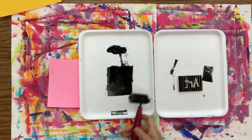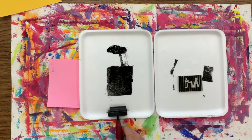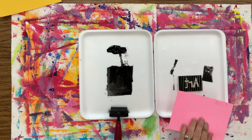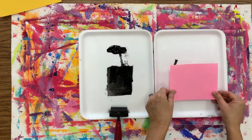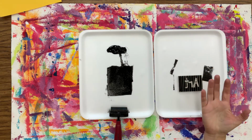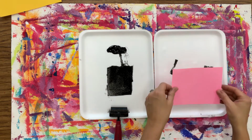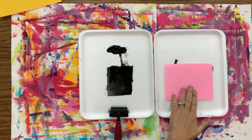And then I'm going to put my brayer here to rest. I don't want to put it here because it's going to get in my way. Put it off to the side. And then I'm going to probably flip this over so my name is on the front. And I'm going to line this up. We never ever try to pick up our stamp and flip it over because it's really messy and you might drop it. You get more control by just laying the paper down on the print, the block.